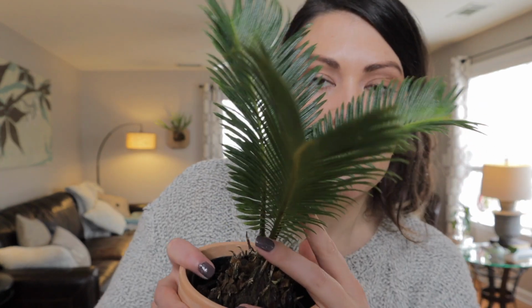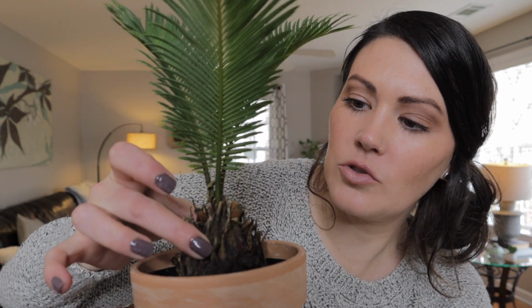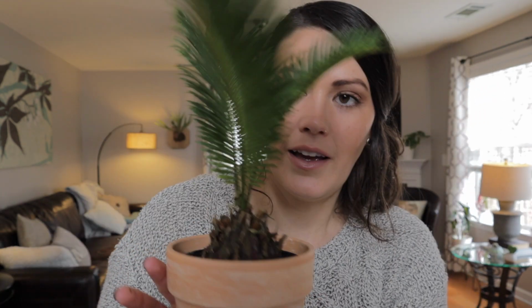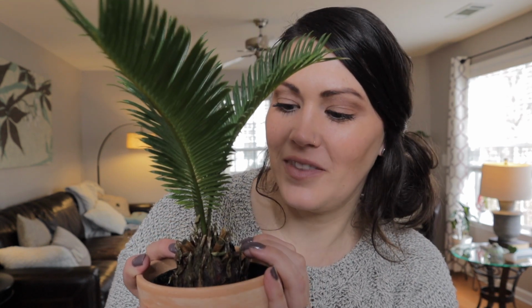I love the way the leaves look. It's different from most of my other plants, and it has this cool base on it where the water's stored, so it doesn't need much. And it's so happy, and I think it needs some love and appreciation for being the cool plant that it is. And thank you, plant. I'm such a nerd. Just be careful, it is poisonous for humans and animals, so that's just always good to keep in mind for different houseplants.